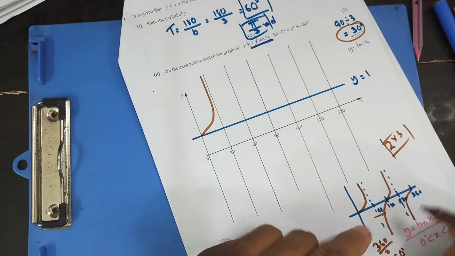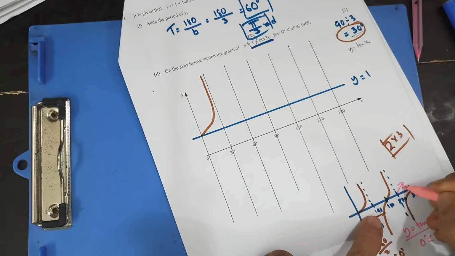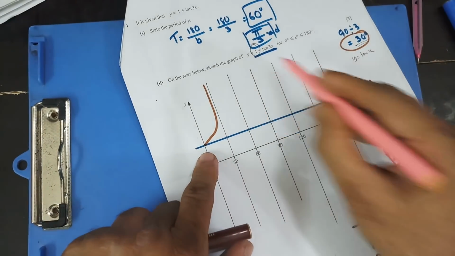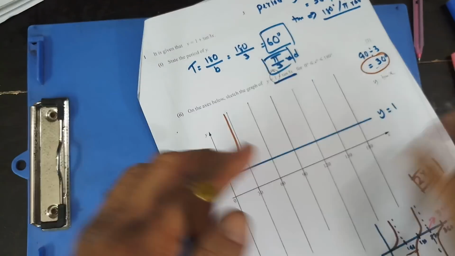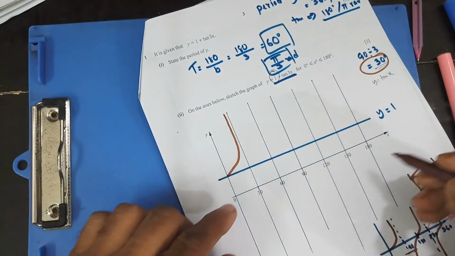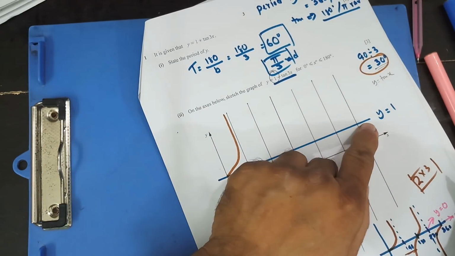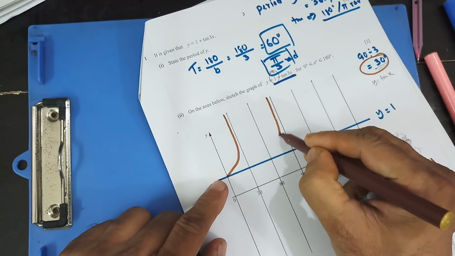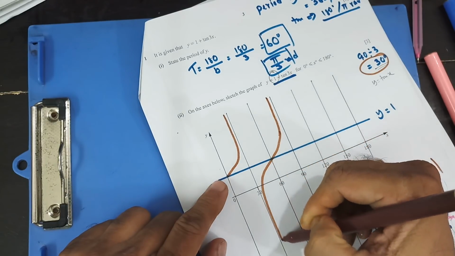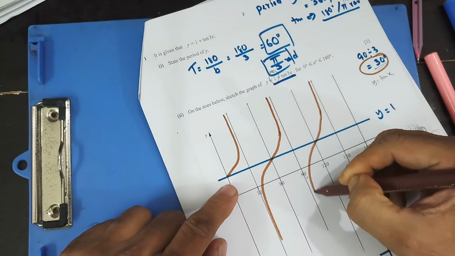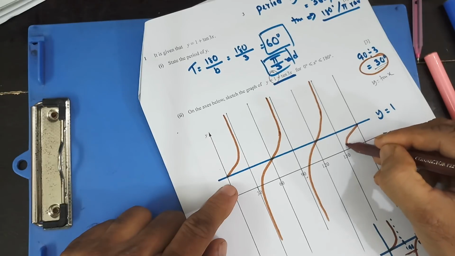And this one, look at this. This baseline was over here, y equals 0, on the x-axis. But over here, the baseline is going to be y equals 1. So two things: the regular interval changes from 90 to 30, and then the baseline changes from 0 to 1. Okay, so that's that. And then the next one is going to be like this, and then this one going to be like this, and then the last one is going to be this.